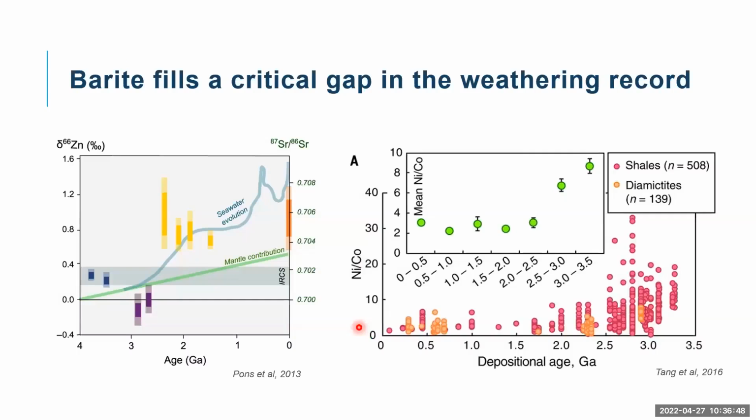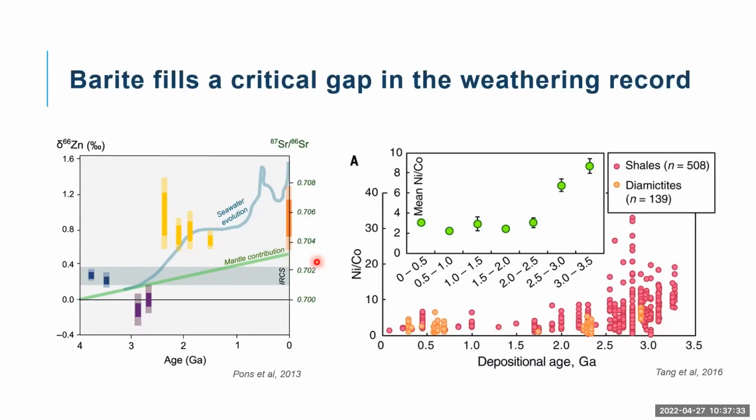So in this sense, the fact that we can estimate this onset of weathering is really, I would say, unique for the barite record, because it's the only record that's abundant enough in the Paleoarchean to do this. Here you can see two other weathering records that people have used. This is an example of zinc isotopes in banded iron formations, and these are trace element ratios in clastic sedimentary rocks. But you can see that there's very little data for the Paleoarchean. Here there's basically just one data point, and here there's not much data beyond about 3.2 billion years ago. So for these records, it's much more difficult to do such an extrapolation.